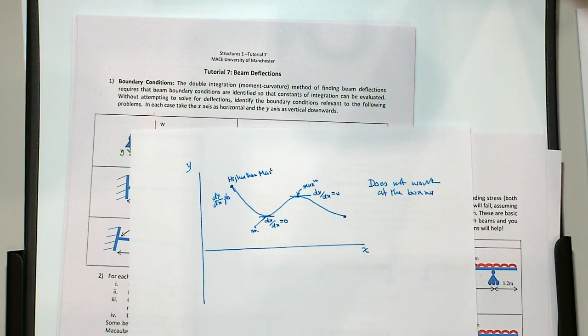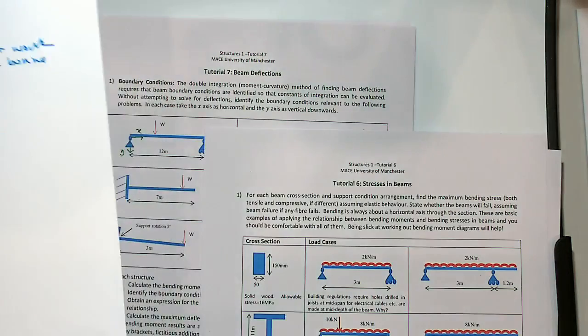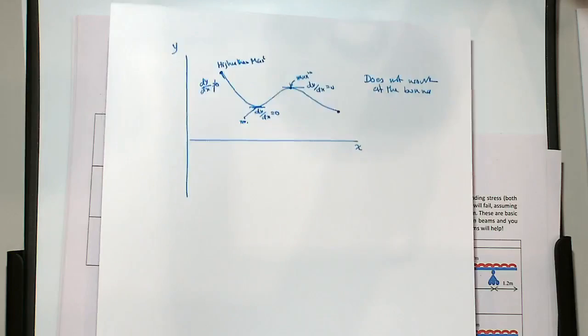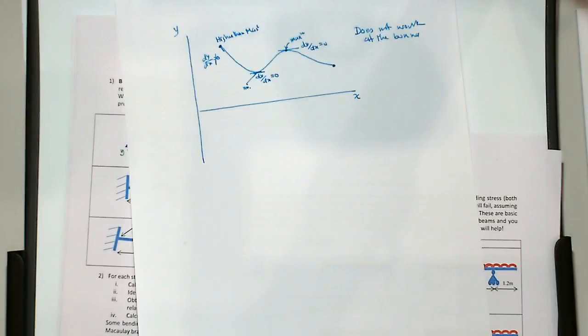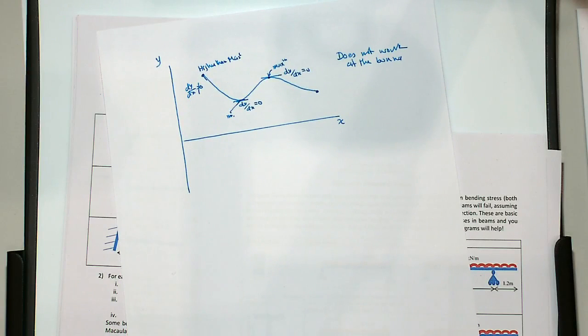So what I'm going to do is, first of all, talk a little bit about tomorrow's test, and then I'll do some examples from tutorial sheet number 6, the beam stresses. And also tell you a few things about where, if you need any help, how I can help you in that way.